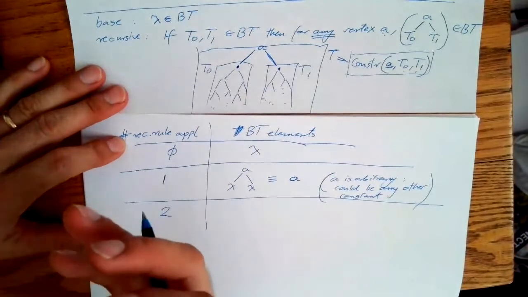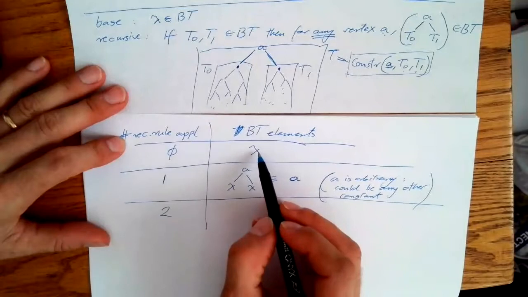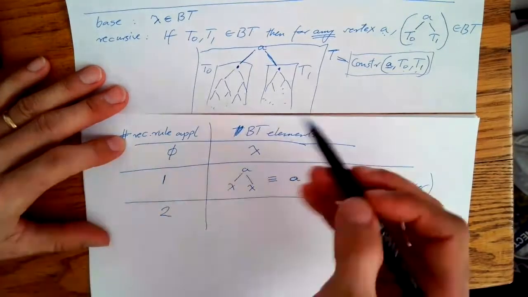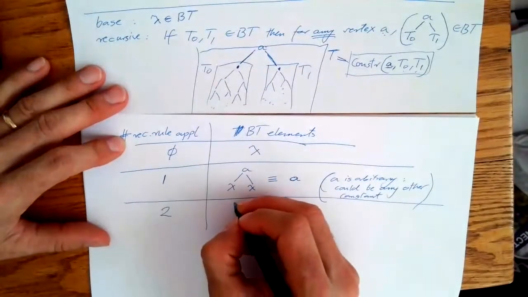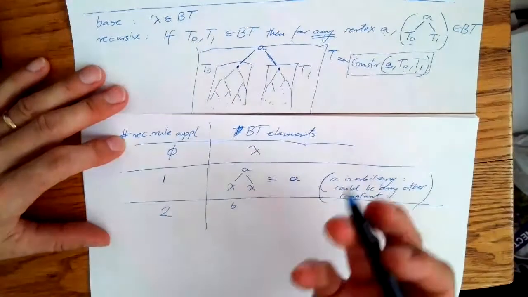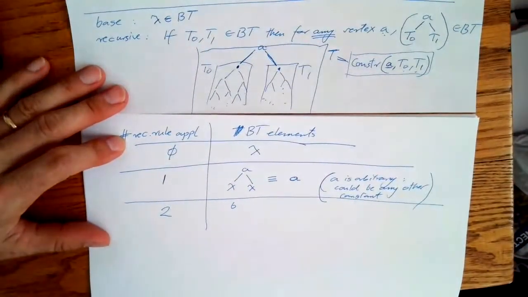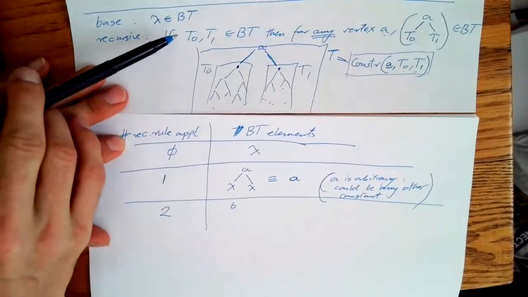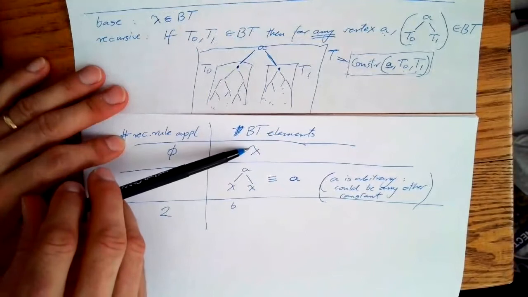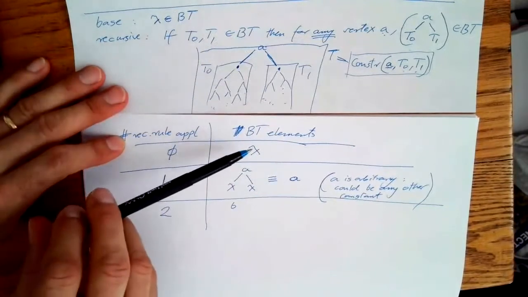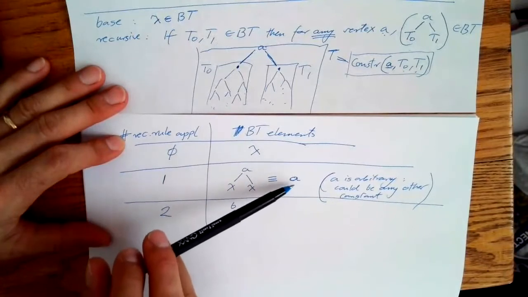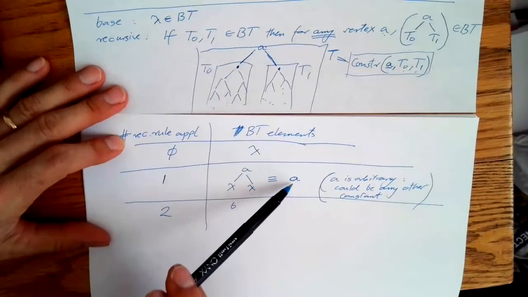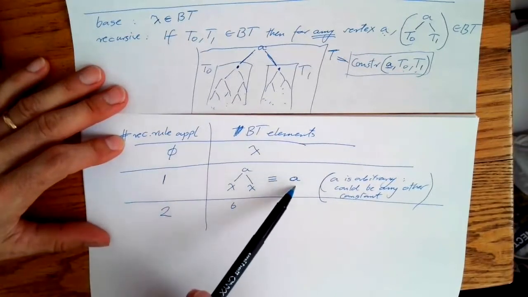How about I use it once more? What can I do? Okay, so now I have two binary trees, the empty one and a single vertex. So how do I instantiate? Okay, I take some vertex. Well, I'm going to call that vertex B, because I just don't want to have another A in the picture. And let's consider four cases. If T0, T1 are in BT, T0 could be empty or A, and T1 could be empty or a single vertex. Sorry, you shouldn't read it as A. You should just think of this as any tree that contains only a single vertex. So if it's a tree of bytes, this can be any byte.